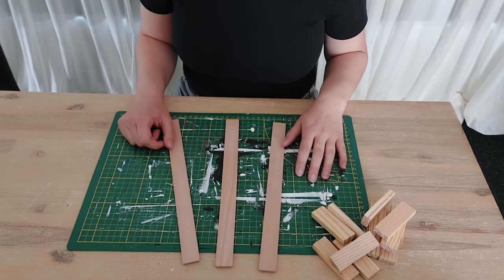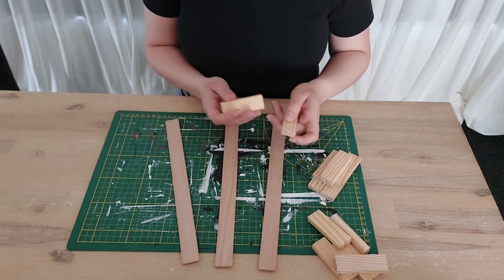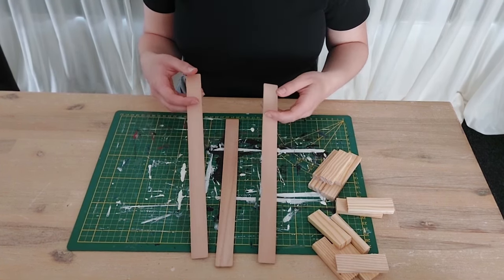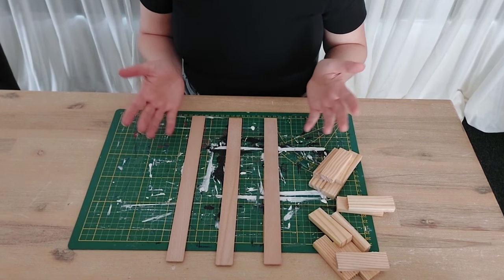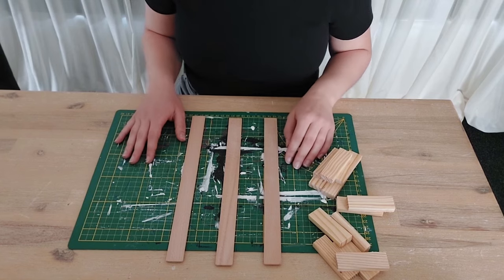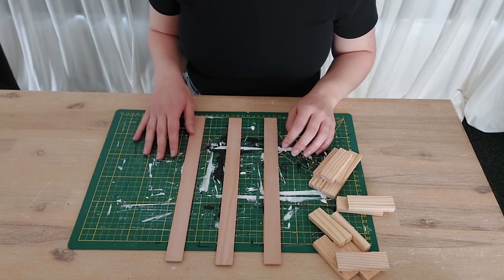Hey, Dyanne here, ready for a new DIY with some wood. Today, I'd like to use those Jenga tumbling tower blocks. And I also have some paint stir sticks. I would like to make some sort of crate idea, but for storage, just a little bit different, with a kind of window idea. So that's what we're going to do. Let me see what we need first. I think that will be cool.